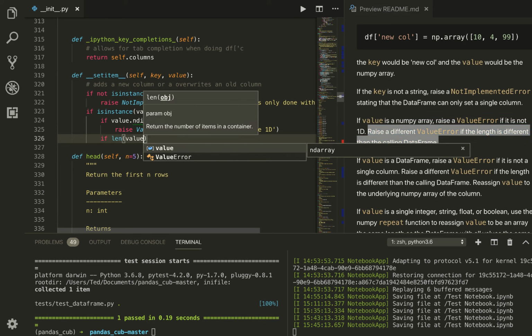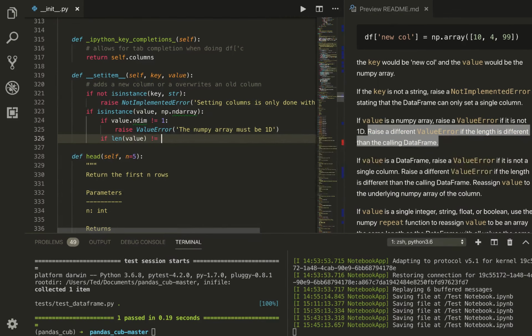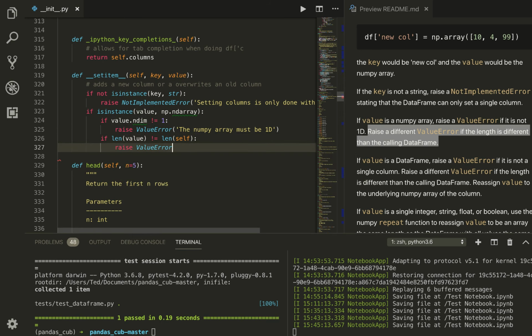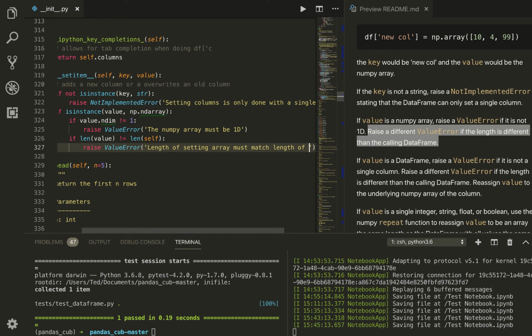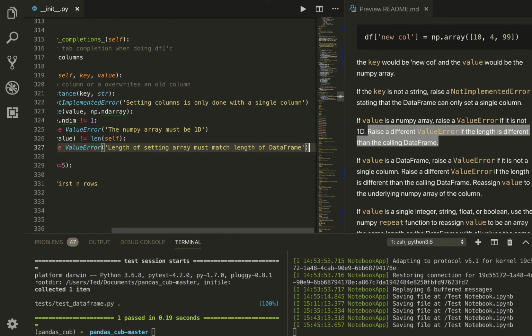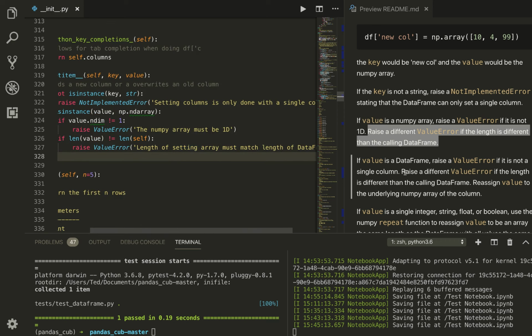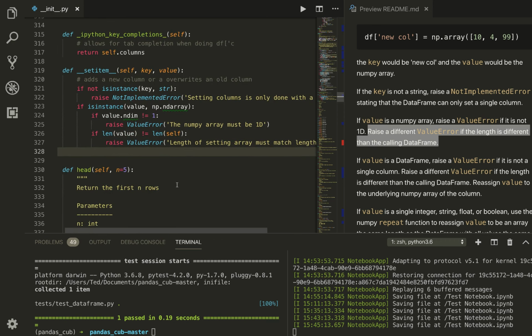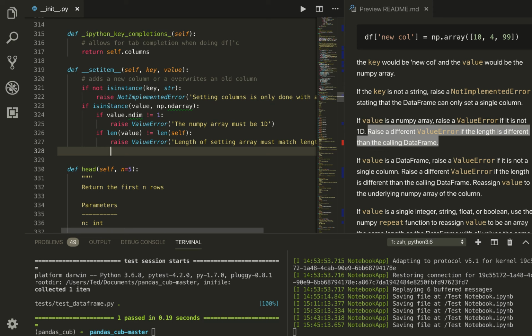If the length of the value does not equal the length of the current data frame, which is simply the length of self, so if that new NumPy array is not the length of self, then we will raise a value error: length of setting array must match length of data frame. Okay, so we'll have that error message for that. So if we do have a NumPy array, it has to do these two checks.